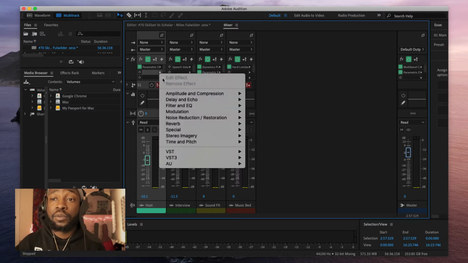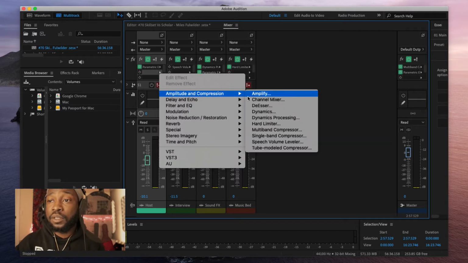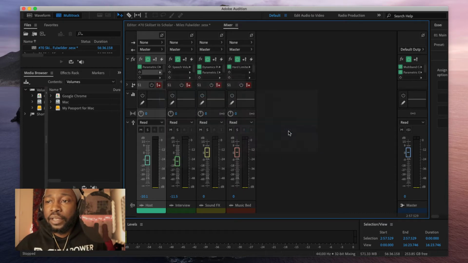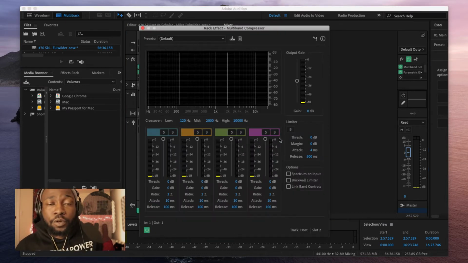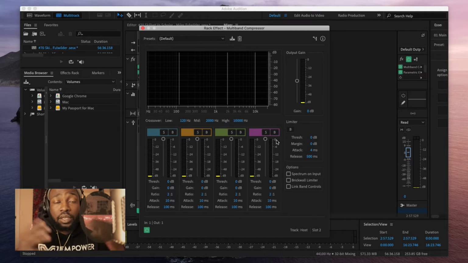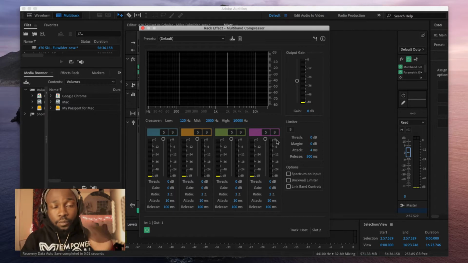I'm gonna put a compressor on it. So compressors, think of it like this: it will put your volumes in, it will compress them, right? So if you got a really loud speaker, or a lot of stuff going on, it'll compress it into a format that's easier for you to use, that's easier for you to listen to, or that meets a certain standard.